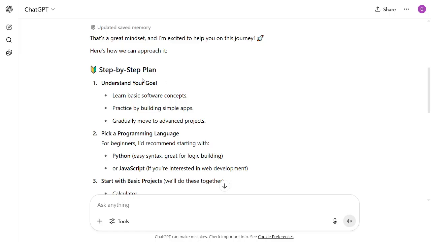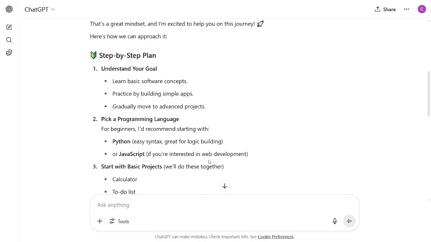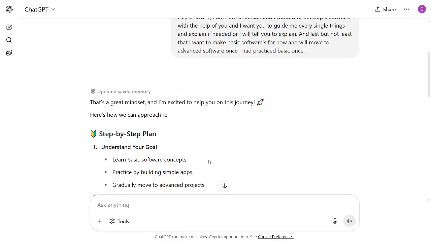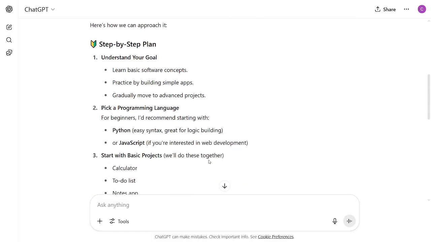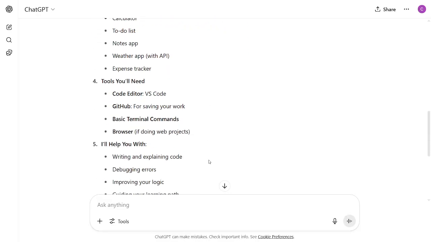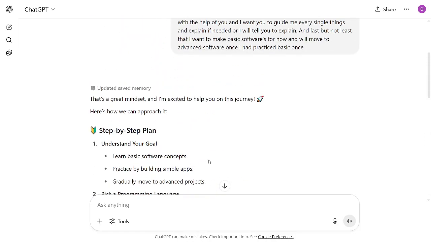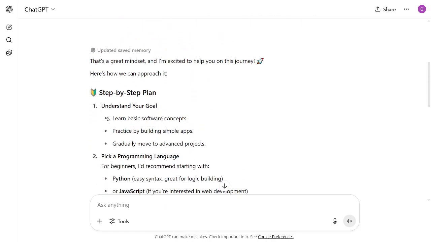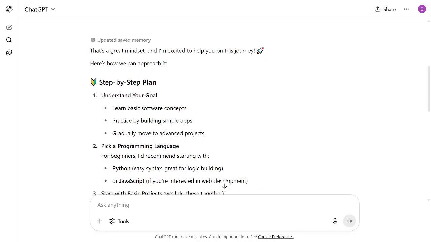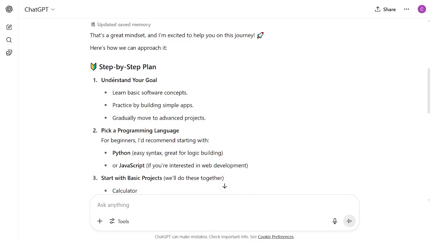So yeah, now you can read. As you can see, ChatGPT has written a great message, very short and sweet, which you can check out. Here, he has given a step-by-step plan in which you first need to understand your goal. That's true.